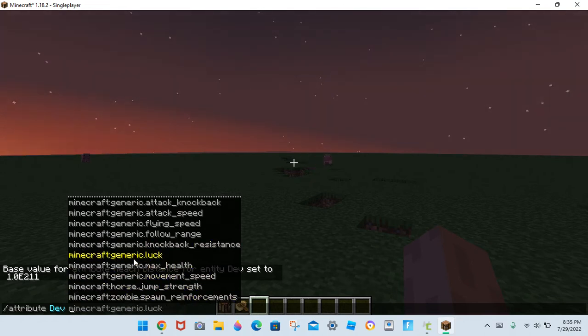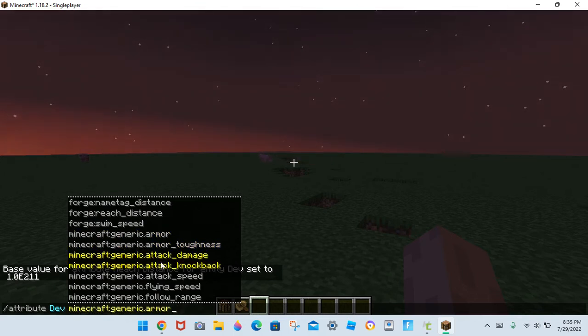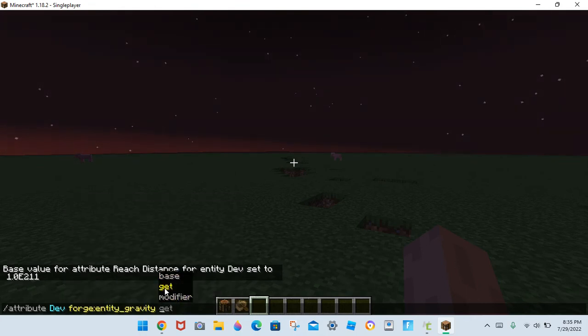Okay, so I don't know. What should I do next for the video? Generic armor? I don't know what that does. Reach distance? Named entity gravity. That one sounds crazy.